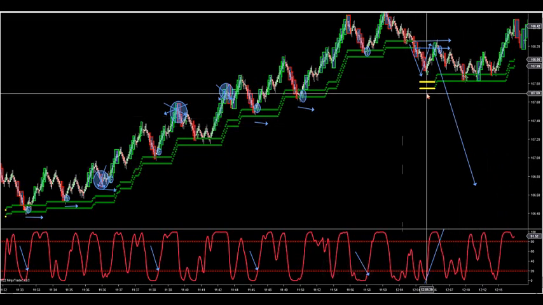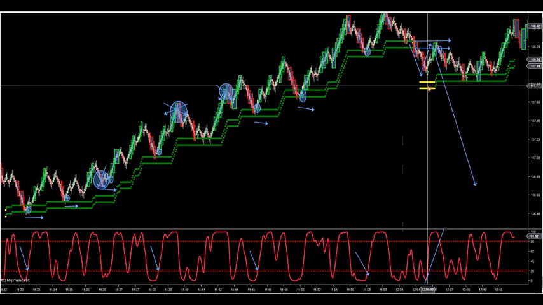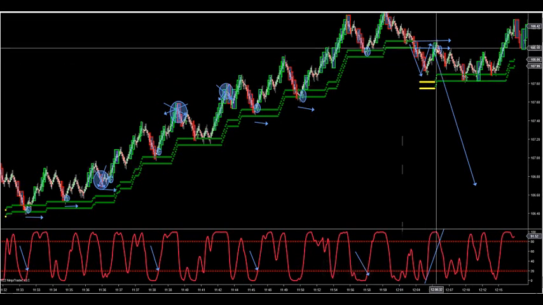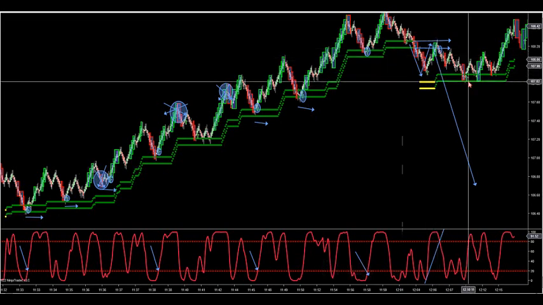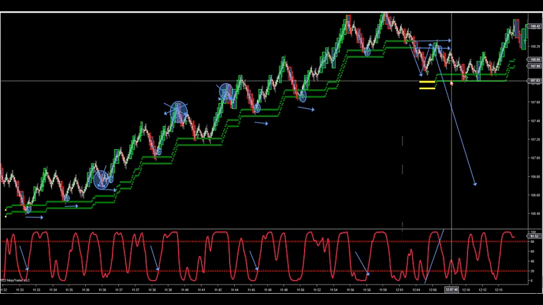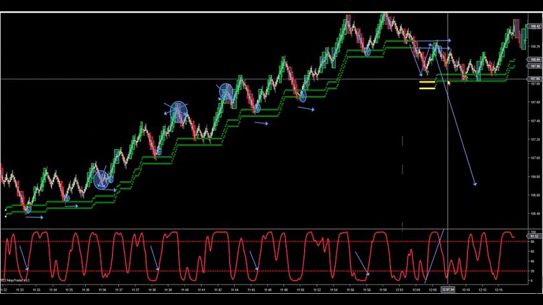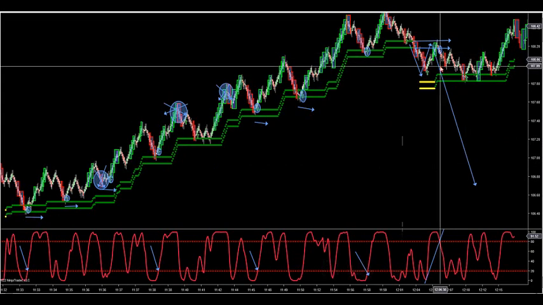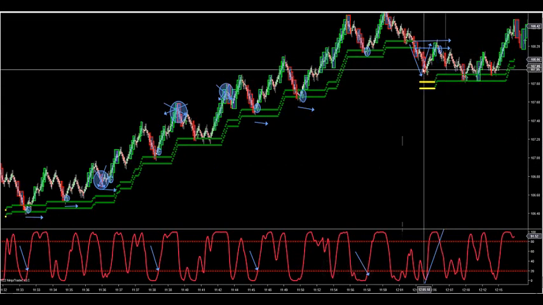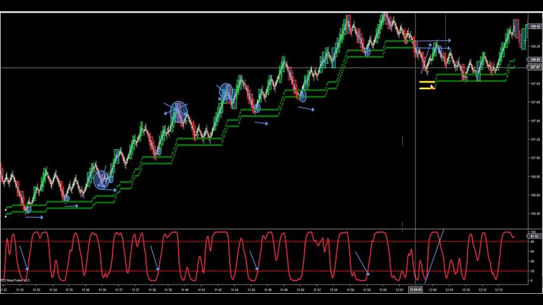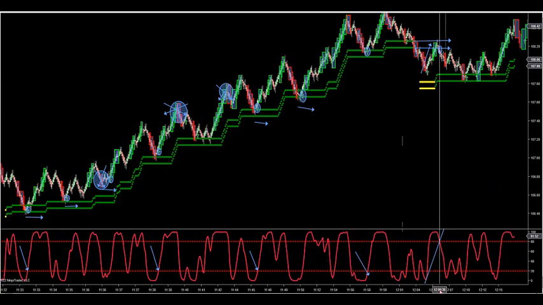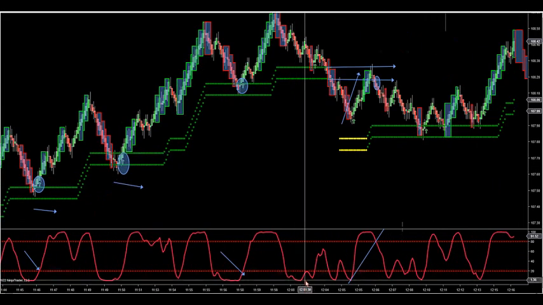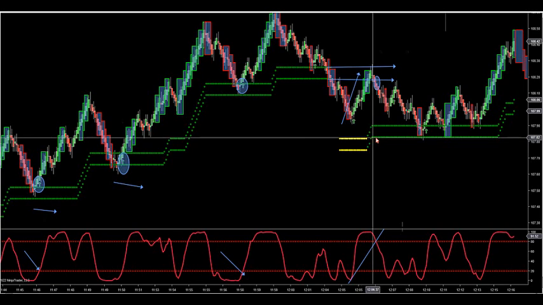Now, if you start seeing zones print right underneath it, which this one did, if you take a retest short, only take it down to the ATR. But if this is not on here, a lot of times this does not show another ATR that starts printing, then try to let that runner run because that retest short is typically a nice little setup. Now what happens, let's say, if the ATR starts printing again, well, we start doing the same cycle over. There's our ATR dots, they start printing.